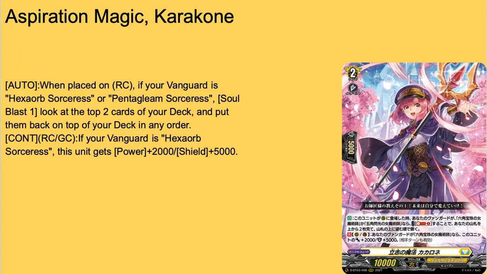10k base, 5k shield, grade 2 with Intercept. Auto when it's placed on rear, if your Vanguard is Hexa Orb Sorceress or Pentagleam Sorceress, Soul Blast 1, look at top 2, put them at the top of the deck in any order. So unlike everyone else, they don't really call anything, but continuous rear guard circle, if your Vanguard's Hexa Orb Sorceress, it gets +2 and 5k shield. So automatically, just by being on your main grade 3, it's a 12k base, which is 1k off from hitting all grade 3s for some reason, and +5k shield, so it's a 10k interceptor / guardian.